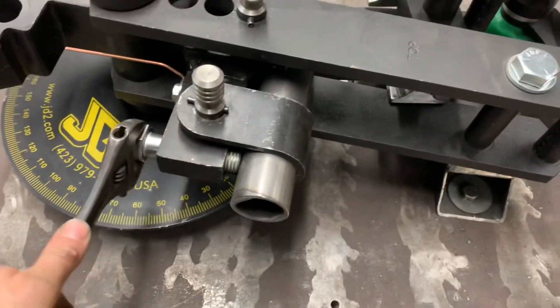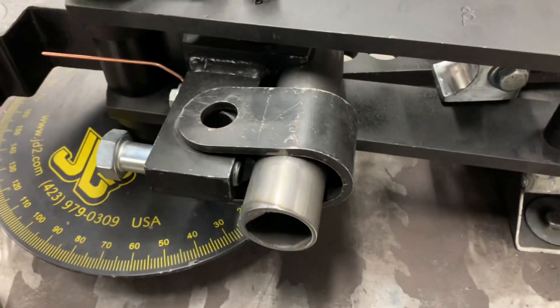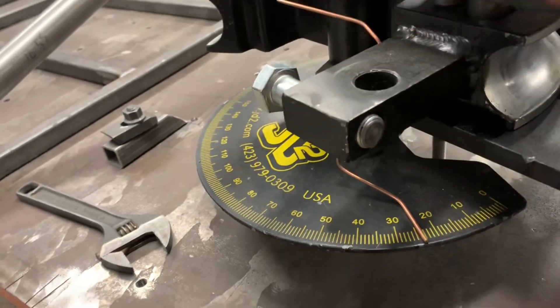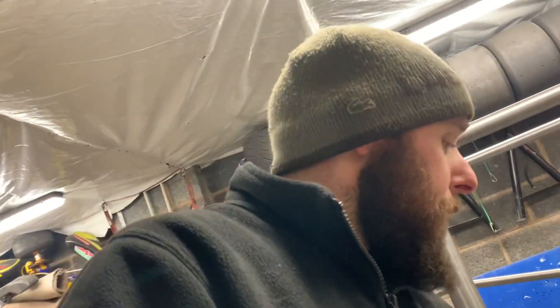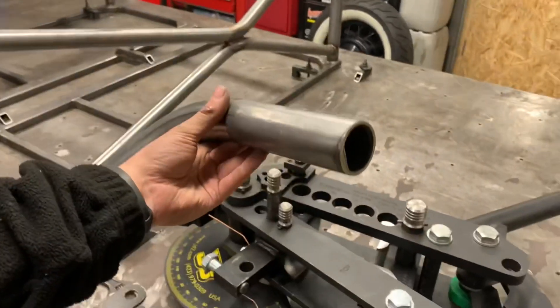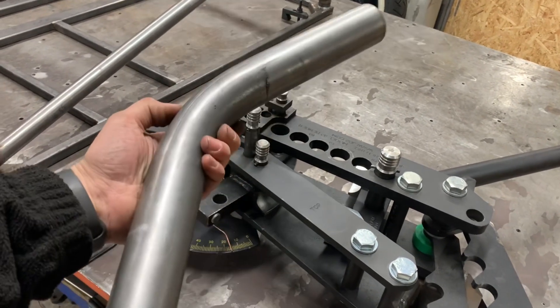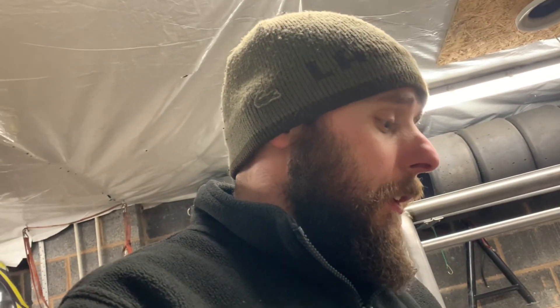I modified this nut a little bit, because when we had it, it was convex in the middle - or concaved, dipped in - and the edges were damaging the tube, so we sorted that. But this is all minor stuff. The bender itself - that's 2.65mm wall and it was pretty relatively easy to bend, and it hasn't deformed it, hasn't squashed the tube. It's perfect, the dies work really well. I've got a 45mm but it's a 1.75 inch, which is like 44.5mm, and a 5.5 centre line radius.